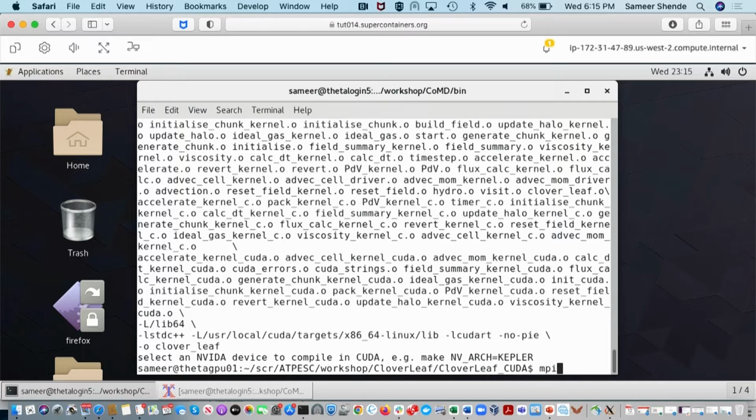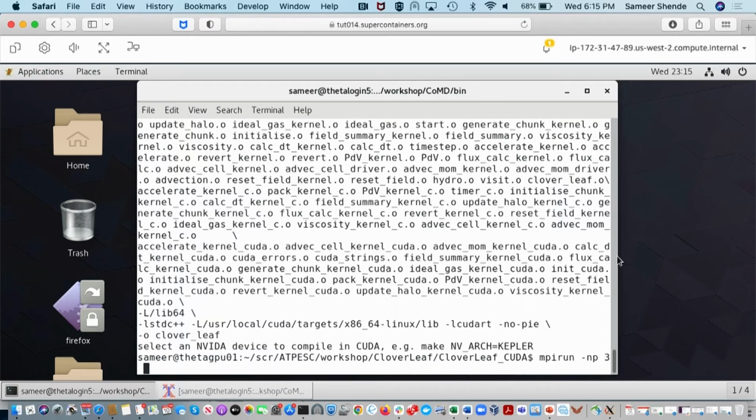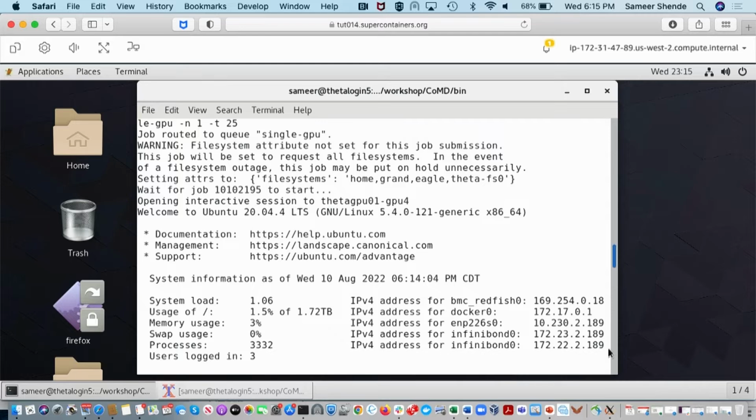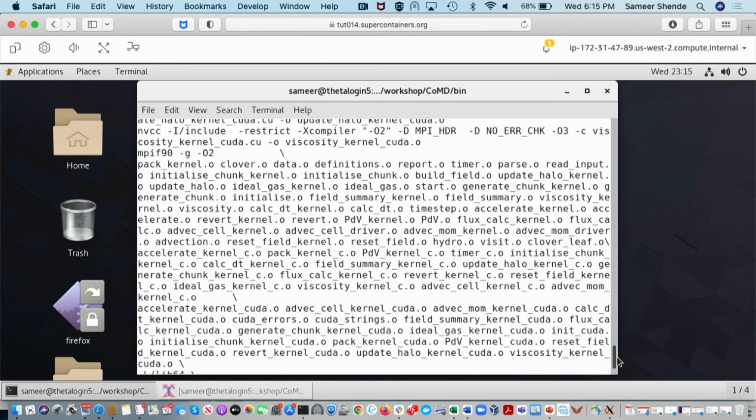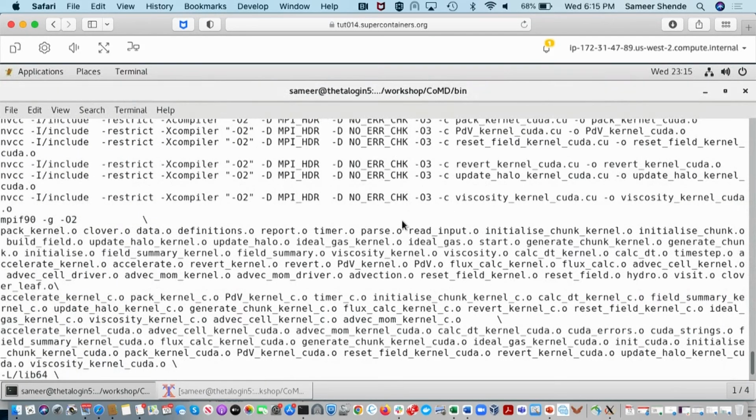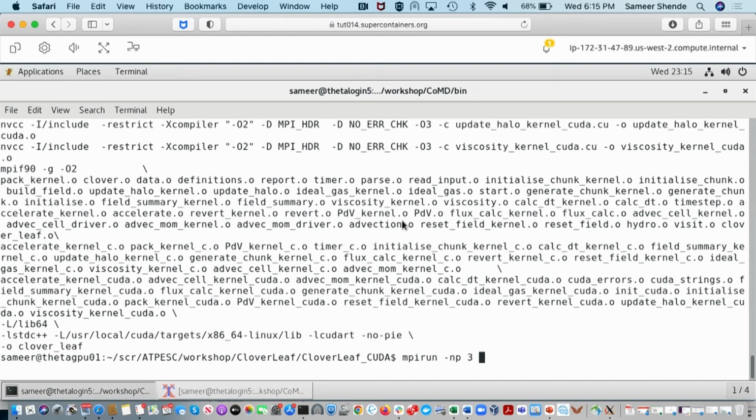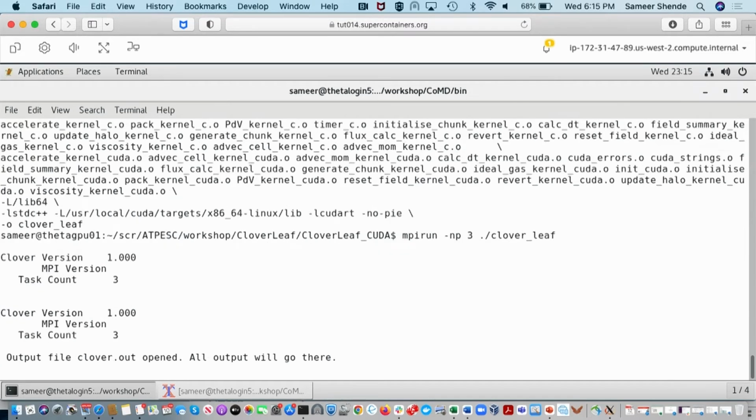So I can say mpirun -np 3, and then the name of the binary, ./clover_leaf.